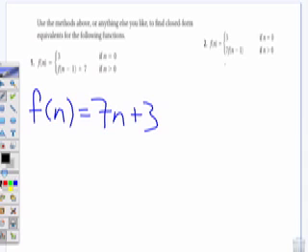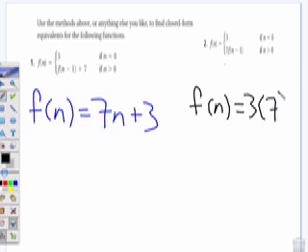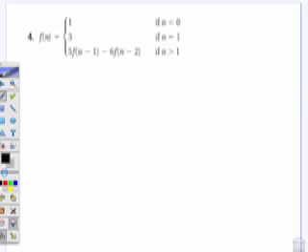Okay? And then here, when you're multiplying by the same number every time in the recurrence, Jonathan, what did you get for number 2? 7n. Right, so f of n equals 3 times 7 to the n power. If you have multiplication by the previous output, it leads to an exponential function. Okay, so let's look at then the third one.